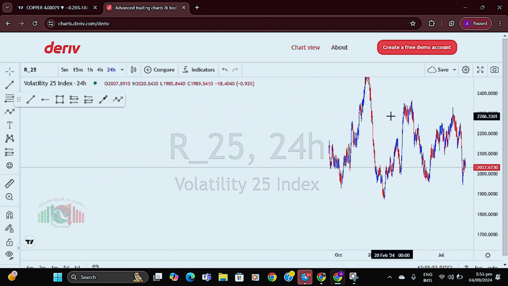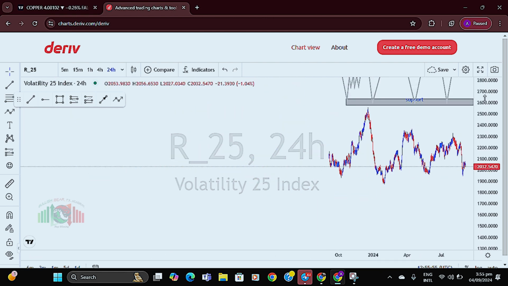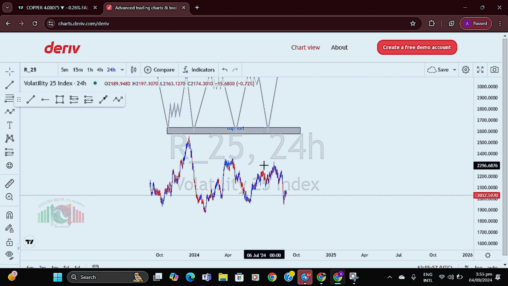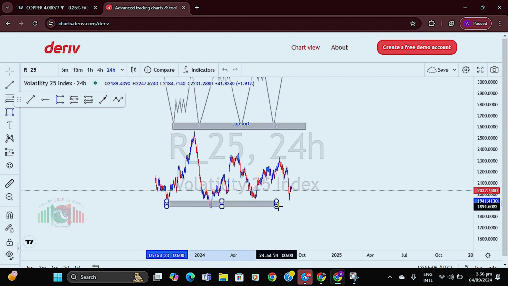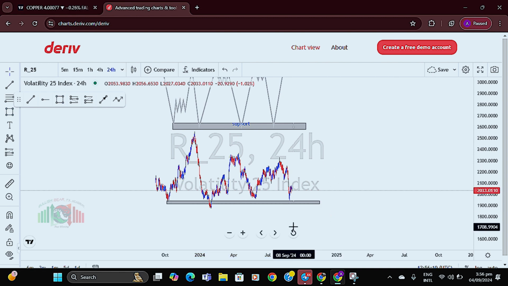So one thing you want to do when you come to the chart is that you want to zoom out so that you can see your resistance level and your support level, which is the strong zones. So in this case, this is my support level, and I'll explain that in a minute. And I want to share a powerful detail in this video about gaps.